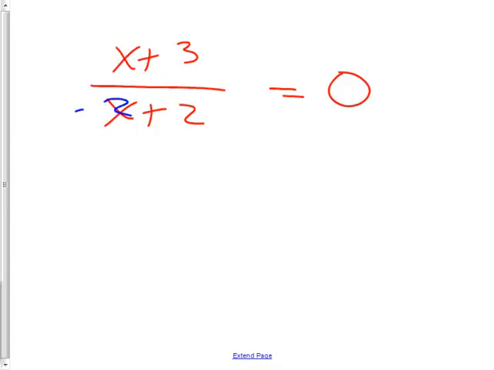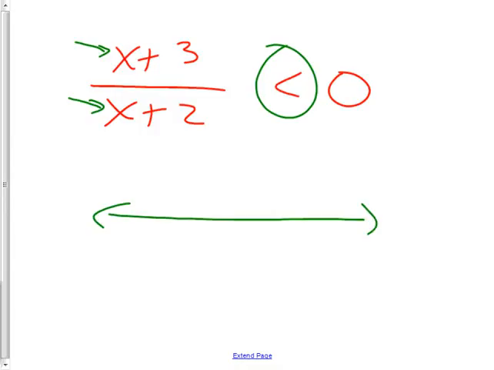Okay, but our questions were more like, let's get back to the way it was, that. How do we figure out where it's less than 0? Well, where it is equal to 0 is an important spot, but so is the spot where it crashes. That's also important, so I need both of those. This is a reminder I need a what? Number line. So everybody, write this one down, make a number line, see if you can do the rest of it. I've given you enough hints here. You should be able to do this.